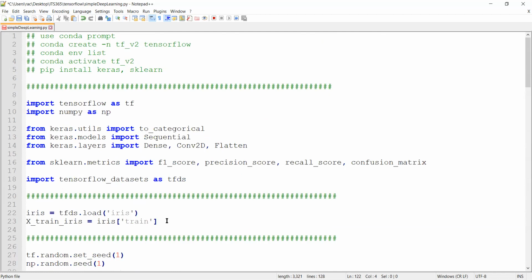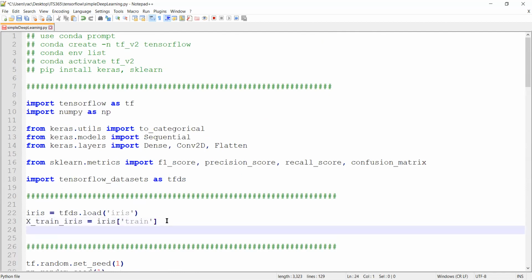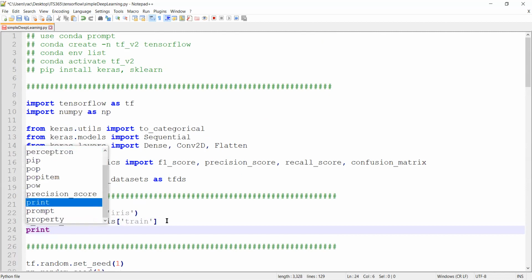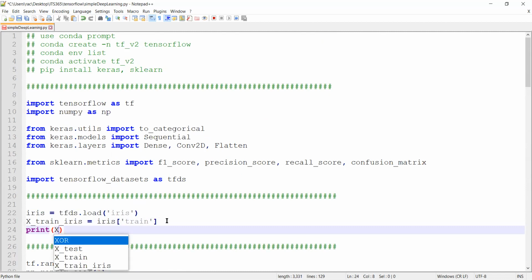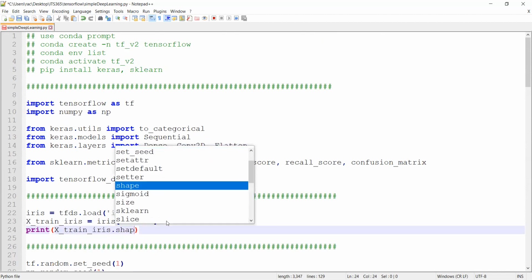All right, this is just for next class, but I want to make sure this is ready. So I've got iris train, and now I just want to print X train iris dot shape. Okay, let's see what happens.